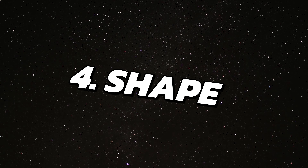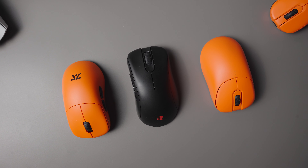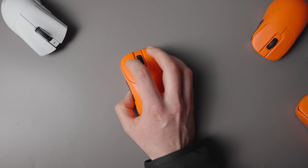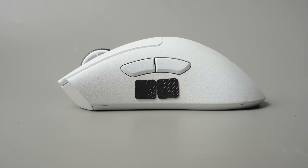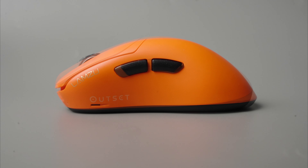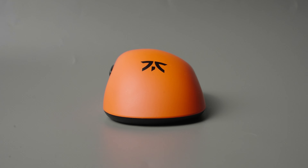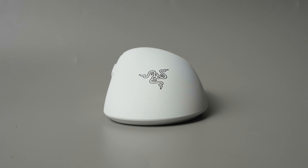The fourth reason is going to be the shape. The Outset AX is a very unique mouse, although it does share some similarities with the Lamsu Thorn and the Zowie EC2. The in-hand feel is very unique and versatile — the shape is very good for aggressive claw, relaxed claw, tilt grip, and even pincer claw. You can also sort of palm grip the mouse, but the hump profile makes it a little bit uncomfortable. Depending on how you grip it, it can actually feel more like the Dead Ladder V3 Pro than the Lamsu Thorn, though to me the in-hand feel is more similar to the Thorn. The Outset AX is of course larger as well.